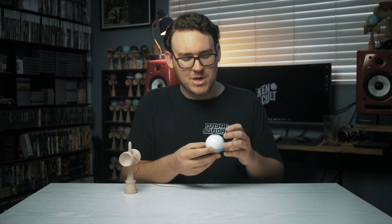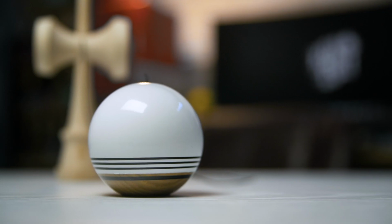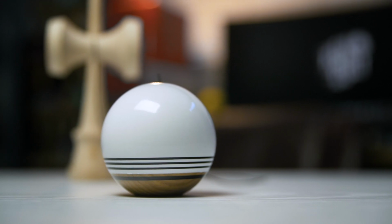So this is an Ash Tama. It's nothing too fancy, but it's a very clean design. It's just white, black, and natural, which I really like. The natty around the bevel I think is a great idea. At least for me personally, I've noticed that it breaks in a lot better than if it was painted. Like, I think that just having the natural ash wood with the clear coat, it doesn't chip as much, and it just gets nice and honed for stalls.